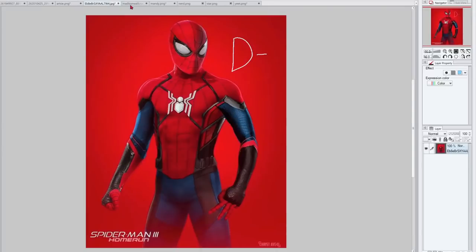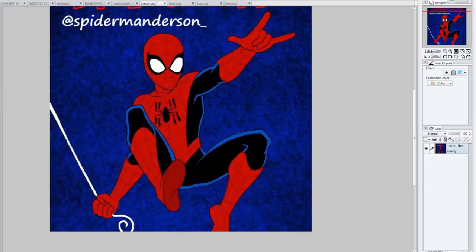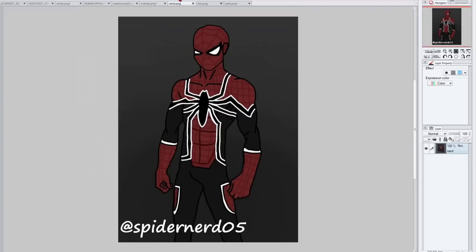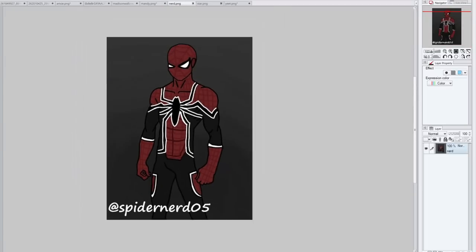And I think the way you can fix this is by doing what Manderson does and slicing off the bridge between the shoulder and the glove, or adding a bridge between the belt and the boots. Because when you have that red all connected like that, it makes the design flow a little better. But I have virtually no complaints about this suit. A+. Good job, Manderson.